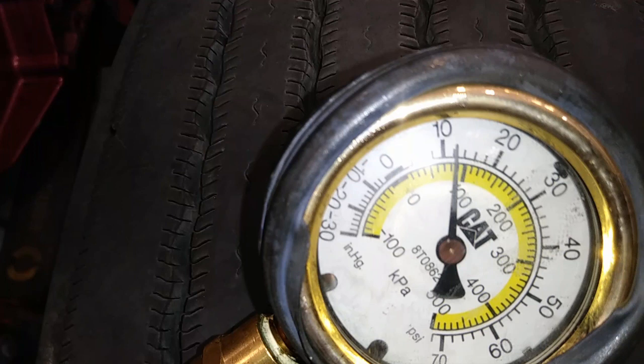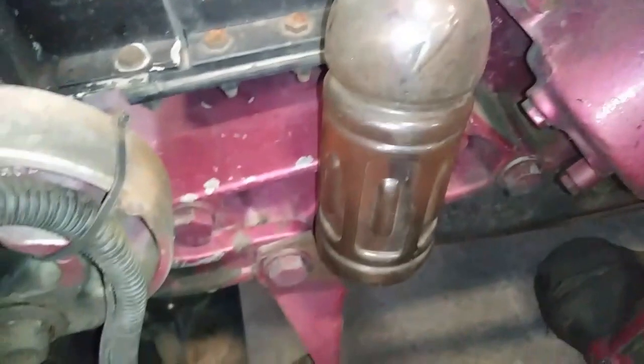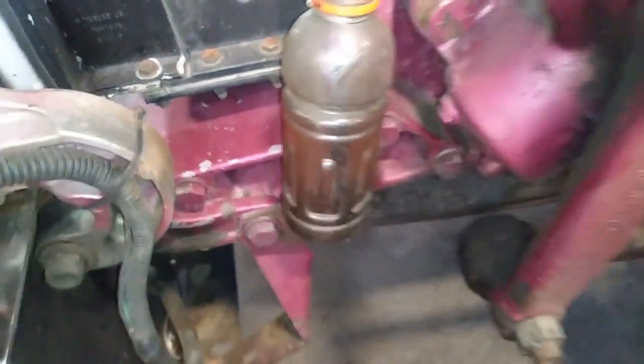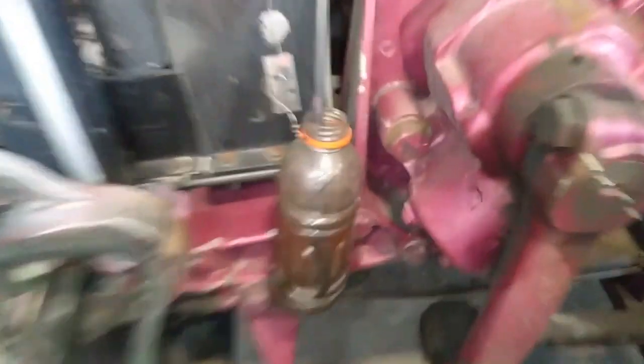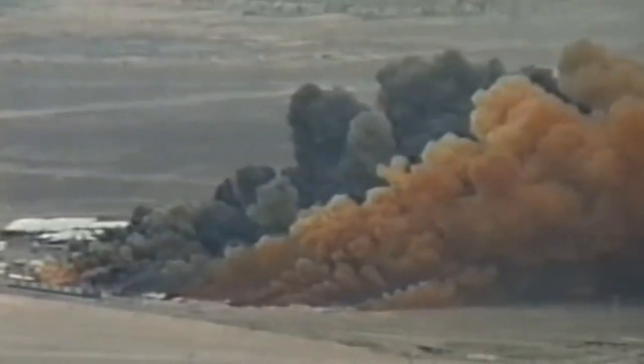This means our water pump tests good. The customer came in because he thought he had a bad water pump, so we've saved him the expense of that replacement. Now what is causing the overheat? Well, I had a hunch — that he has compression in his cooling system, which can definitely cause overheating. And that leads us to the next finding.